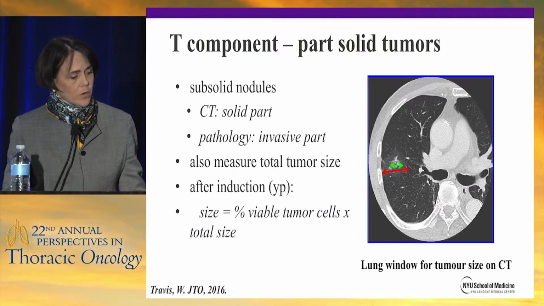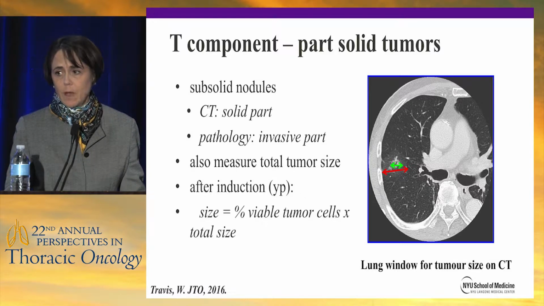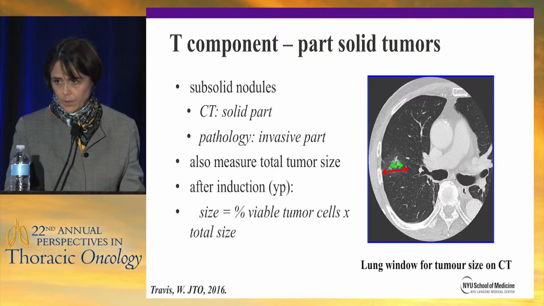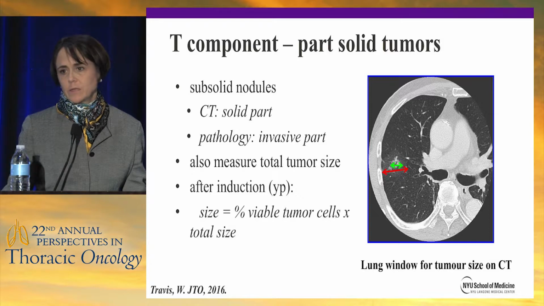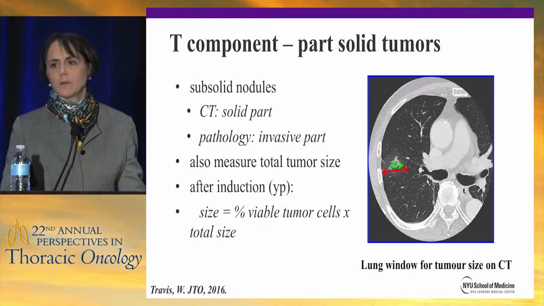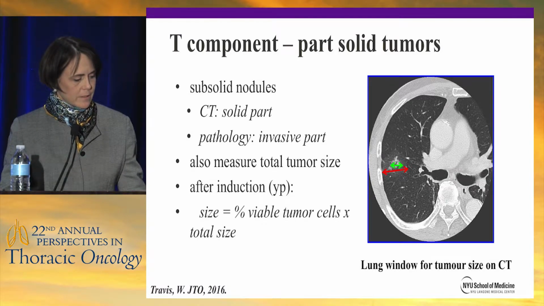Some of the things that are new is they're giving you better recommendations on how to measure subsolid lesions. The part that matters, the part that you stage upon, is the solid component on the lung windows. So I know there's a lot about CT ratio and what you see on the mediastinal windows and such, but the recommendation is that you base your clinical stage on the solid component in the lung windows. They recommend writing down the glass component and all that, but this is what will currently be used.